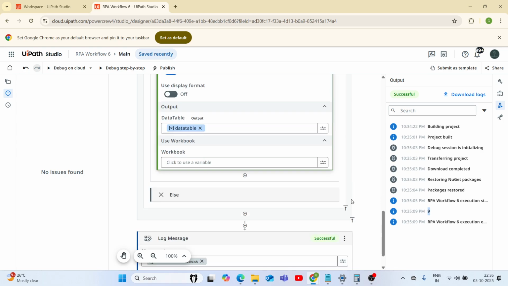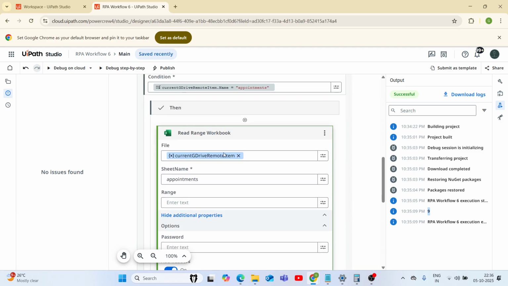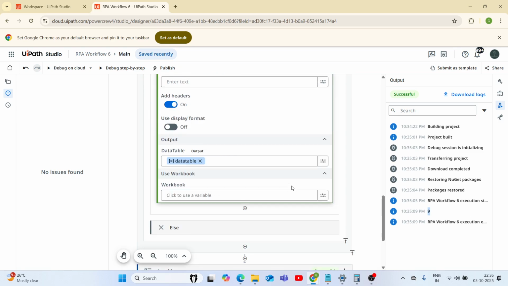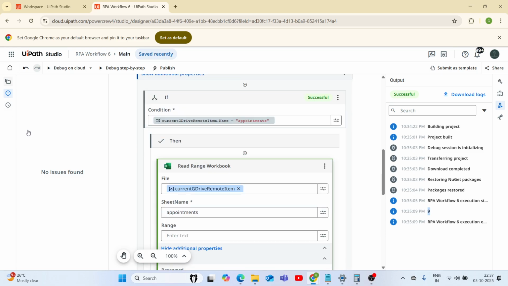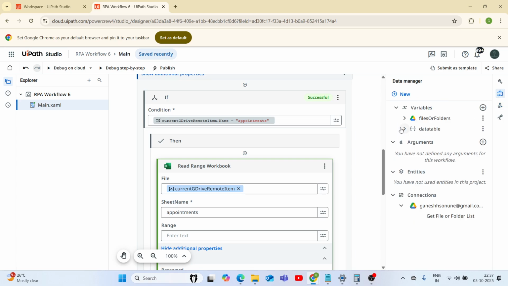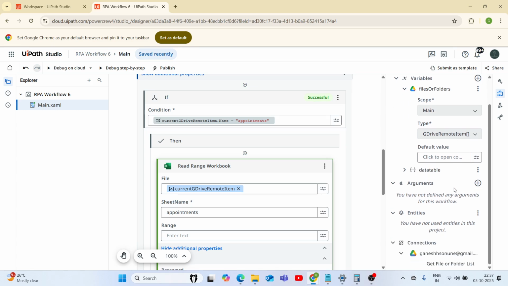In UiPath Studio we can call it IResource, and here we have the JD drive remote items. You can see that here, right? It's not the type of that, but I think definitely it's an IResource. In the data manager, you can see the type is JD Google Drive remote item.